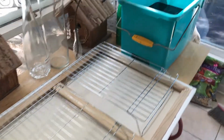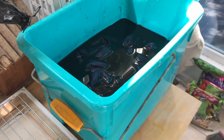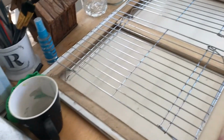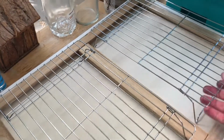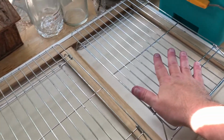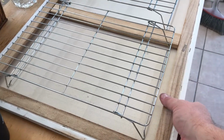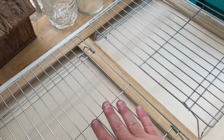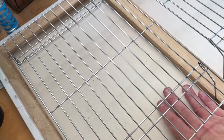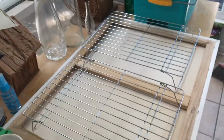Okay, so while we're waiting for this to cure up, 30 minutes, we've got about 15 more minutes to go. What I've done is I've taken two old baking cooling racks, and I've put them out because this is where we're going to put our finished product. These guys are going to sit here to dry. I've also put this underneath it. Now this is just an old canvas that I had. It's already been gessoed on the other side, so it shouldn't leak through. So that any dripping off of these will just hit the canvas and kind of be absorbed by the unprimed canvas here, but it shouldn't come through the other side. Hopefully, if not, then we'll be painting this, and that'll be another project later on the EE Creates.